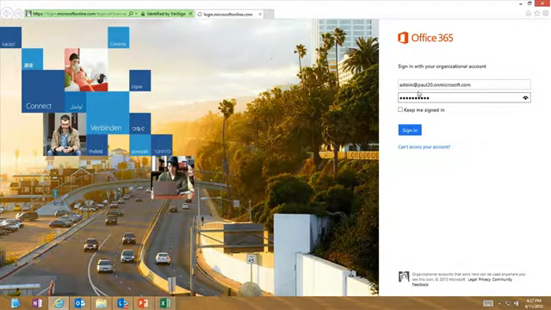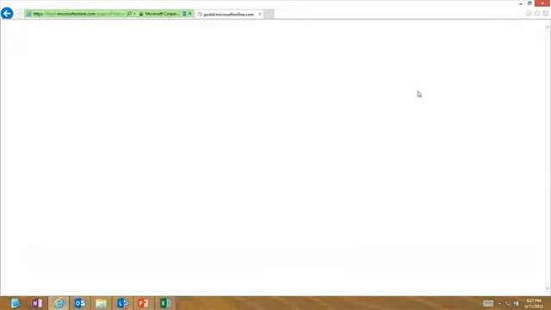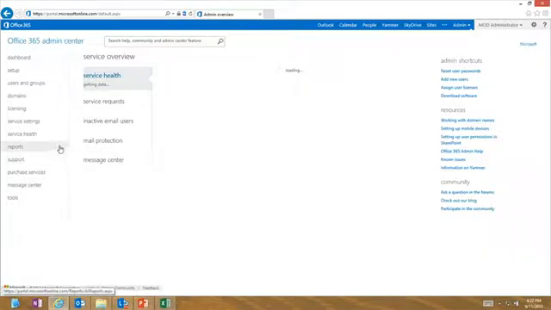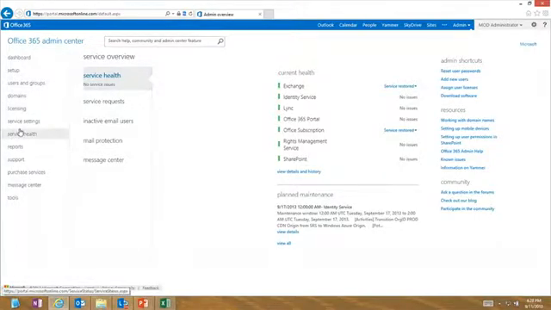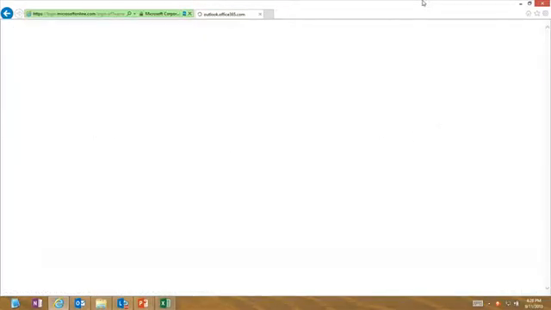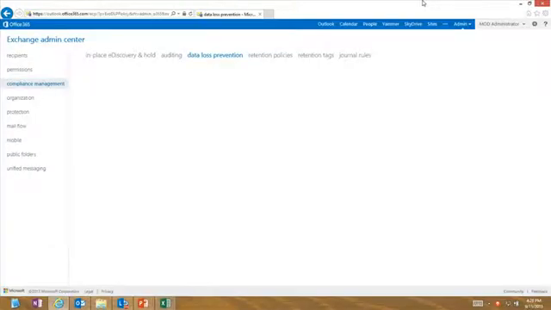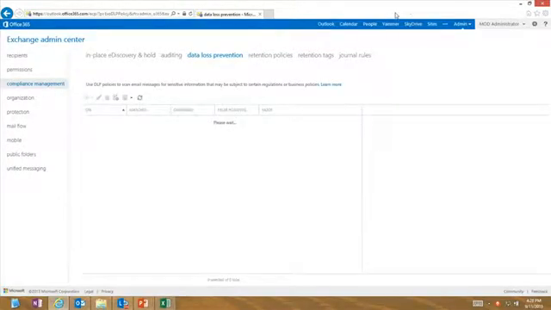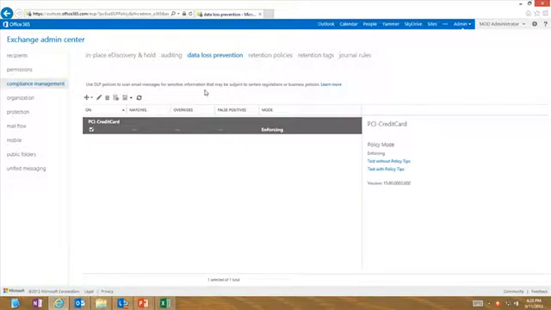All right, so let's sign into this tenant as admin. And the tenant comes up in the Office 365 Admin Center. I'm just going to go into service settings again, and then DLP policies conveniently here in the middle. In this DLP policies, this is where I set up all the DLP policies for an Office 365 tenant. And it shows me the DLP policies which are currently there.